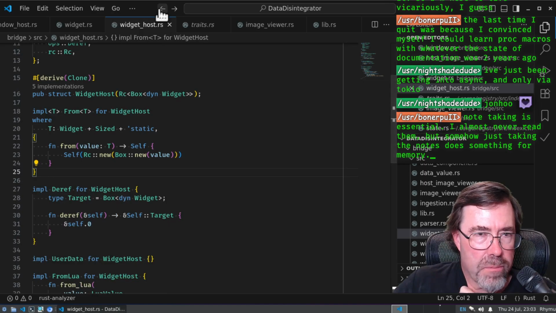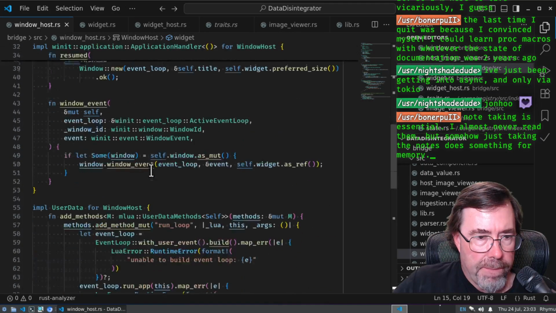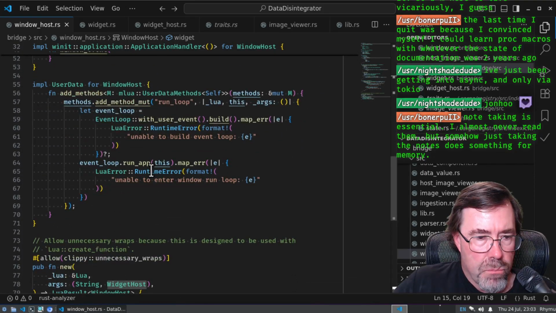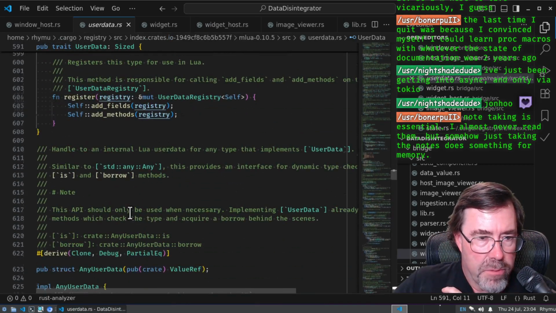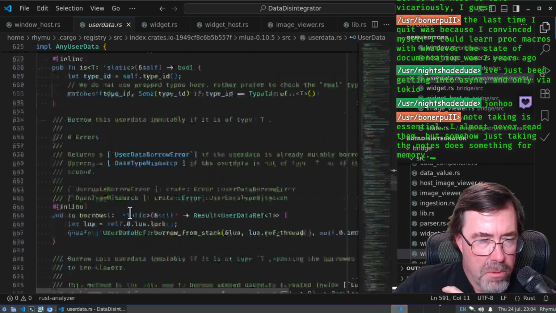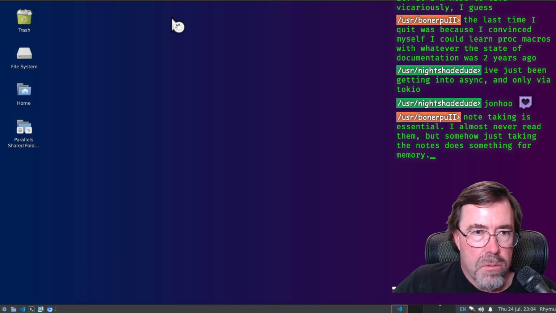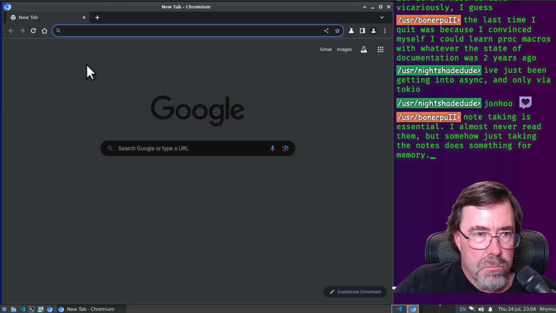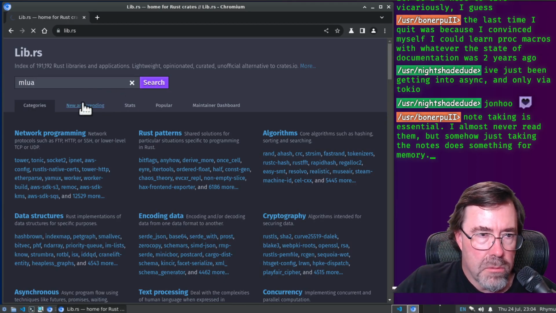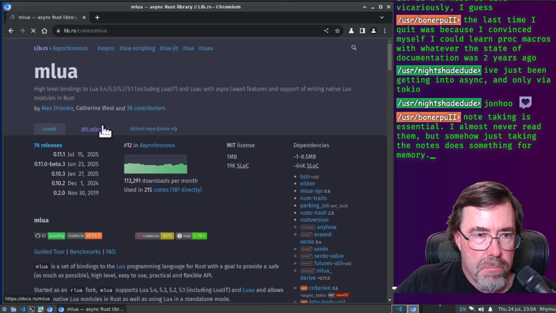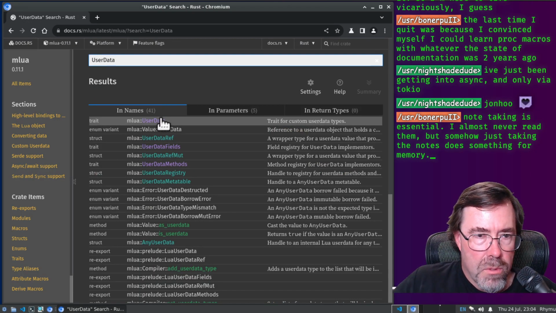So how did we get away from that? How come I didn't have to do that for window host? Is there an implementation of from Lua for user data? Let me look at the documentation. Okay, user data.